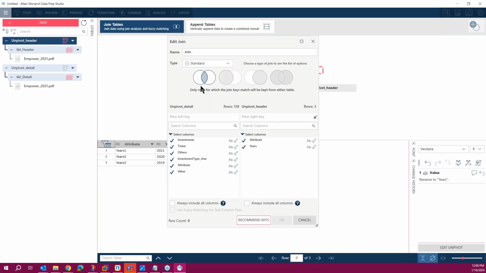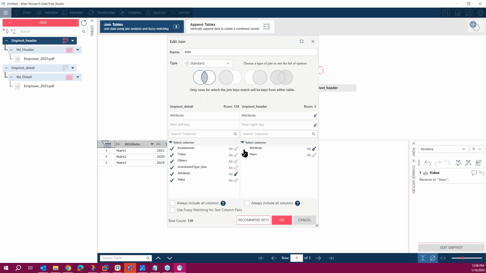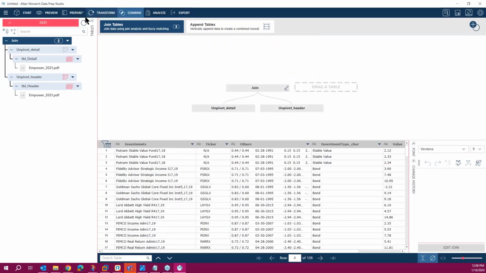All right, so I'm going to be using just the inner join, which basically, if the key matches, it will display the rows. If the key doesn't match, it will ignore it. So my join keys would be attribute from both tables, and I don't want to include this attribute here, just the years. In fact, I don't even need that attribute. So I can just say don't display that, and you can just leave that as join the table name.